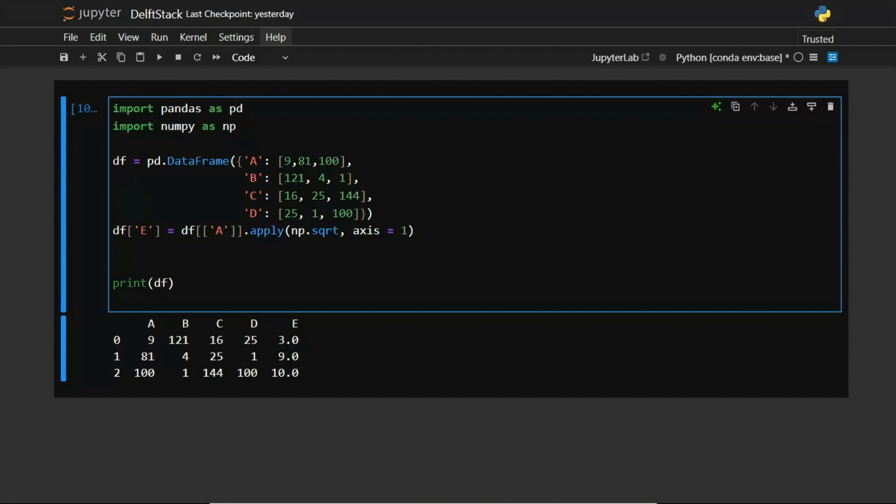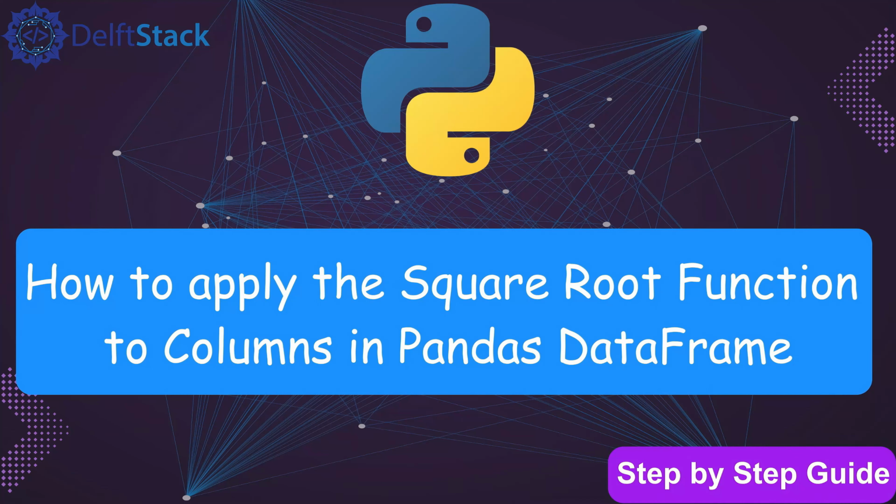To summarize, this tutorial demonstrated how to apply the square root function to columns of a Pandas data frame. We discussed how to implement it using the exponential operator in Python. Further, we also discussed the use of the square root function from the NumPy library and how to apply this function to the entire data frame or particular columns. Remember to ensure that the data type required for the function matches the values of the data frame, otherwise it will return an error. For example, if the data type of the data frame values were string, then an error would have occurred.